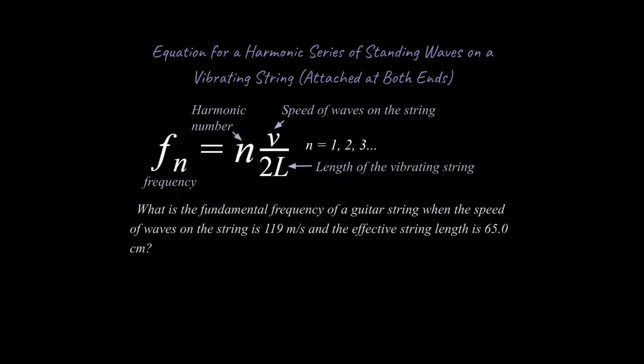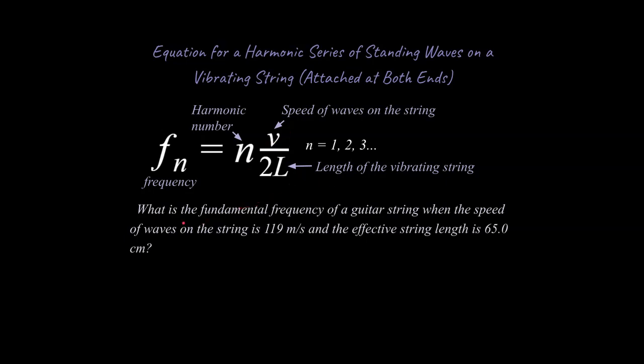All right, and lastly, I do want to go over an equation for standing waves on a vibrating string, like if you're working with a guitar as an example. So the frequency of the wave that you're going to be working with is equal to the harmonic number. Now that could be like an integer value. So if it's the fundamental frequency, it's going to have a harmonic number of just 1. If it's the second harmonic, then it would have a harmonic number of 2, and so on. Work your way up. And then this V value has to do with the speed of the waves. The L value has to do with the length of the vibrating string.